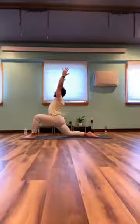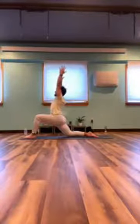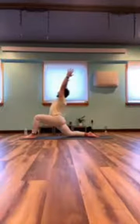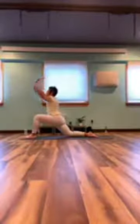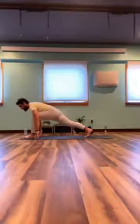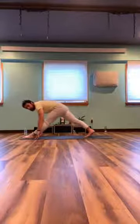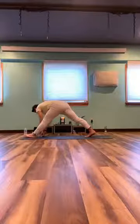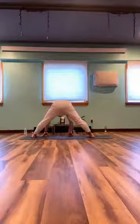Last two deep breaths. Tucking the tailbone, really lengthening the spine up. One more inhale here. Exhale, plant the palms, runner's lunge, left toes tuck, left leg lifts. Inhale, straighten your right leg. Exhale, wide-legged forward fold, walk hands and feet to the left, both feet facing the left.